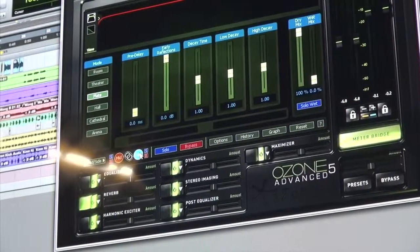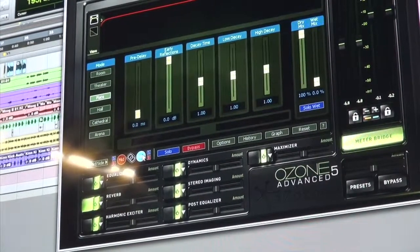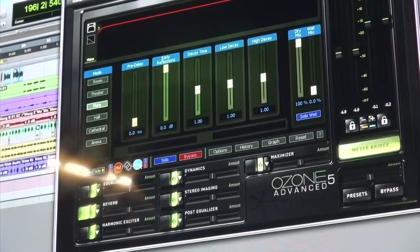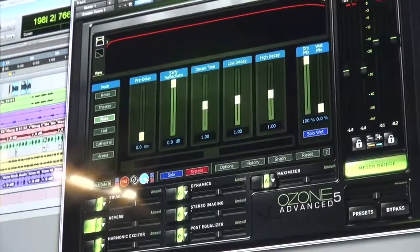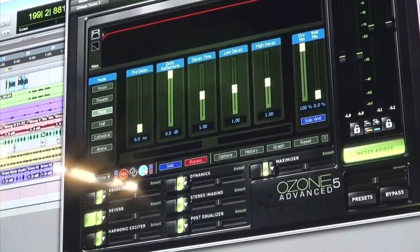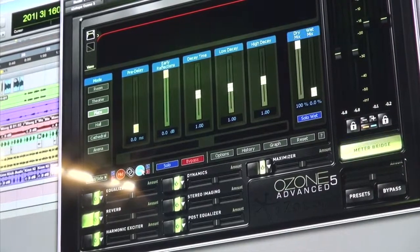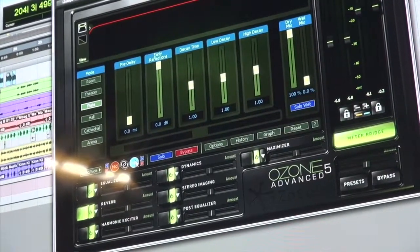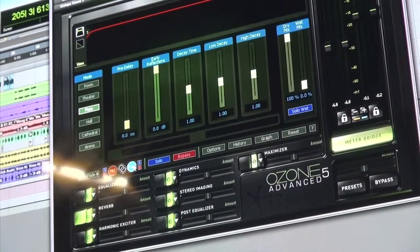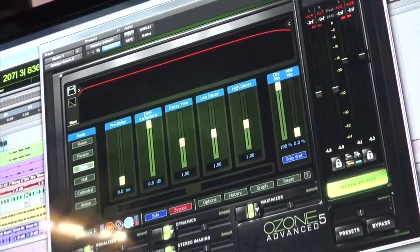You turn it into a mid-side reverb, you click on the side, and now when you make a change to the reverb, it's only going to affect what's coming out of the far extreme of the stereo image as opposed to what's in the center. So if your vocal is reverb and delay heavy and you're happy with that, you can leave it there. But if you want some more reverb on the outside, it adds in many ways perceived width. So in essence, you're splitting it into left, center, right. We're splitting it into center and side.